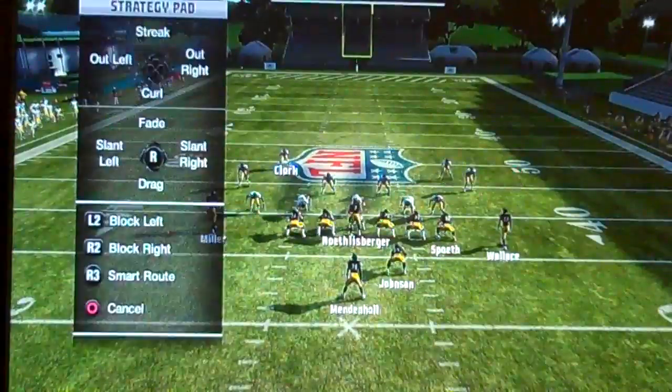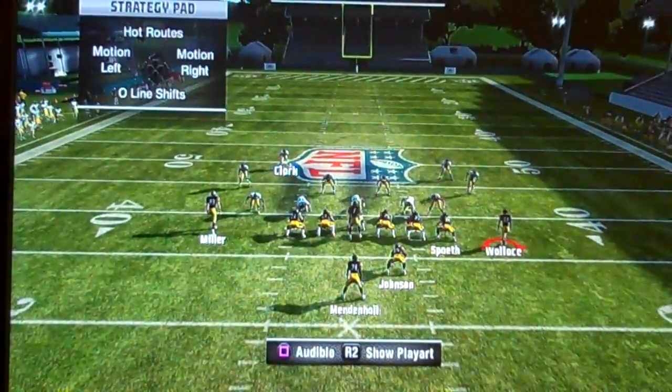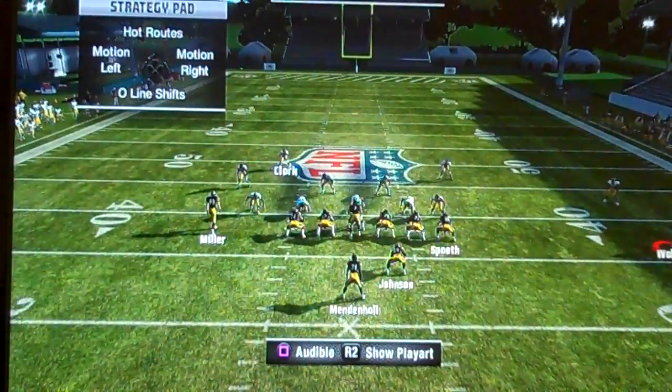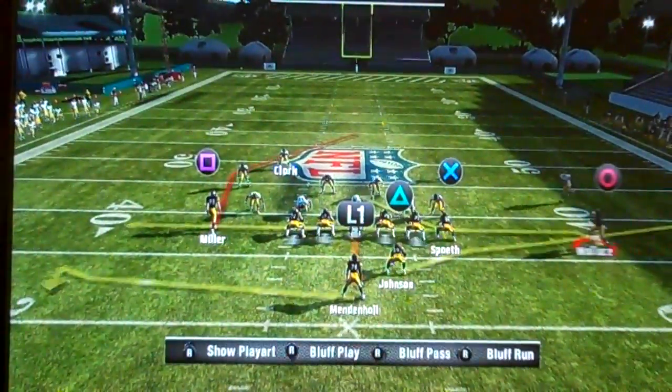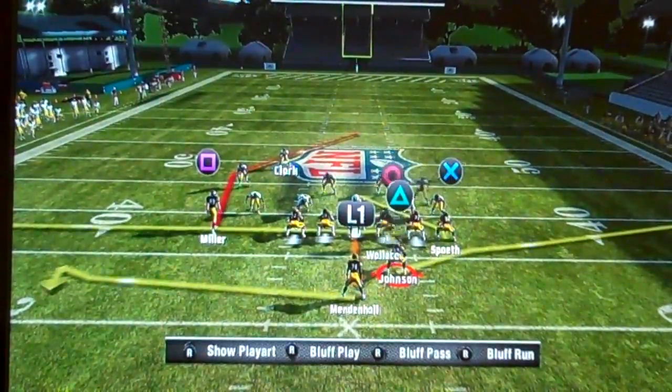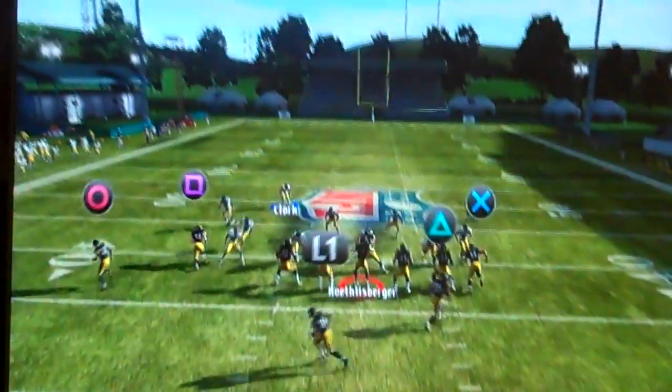Also want to add this too. You motion out Wallace. This is the quick audible right. And what I like to do here is, you get cute with your motions. They expect a lot of different things, so you can motion Wallace over here. Now you can hit him with a quick pass on the drag, like so. A lot of times that will happen.